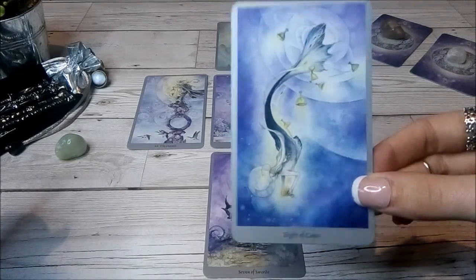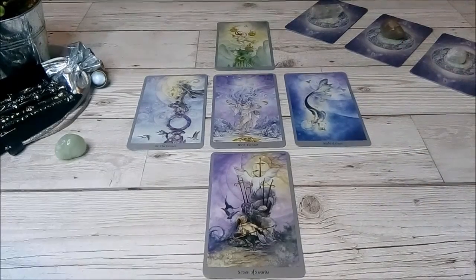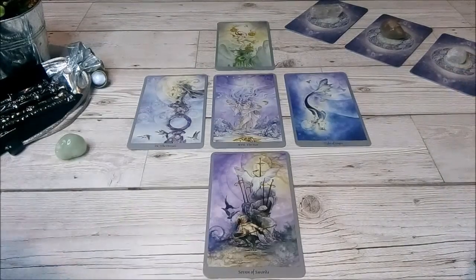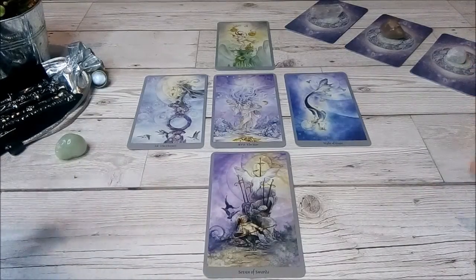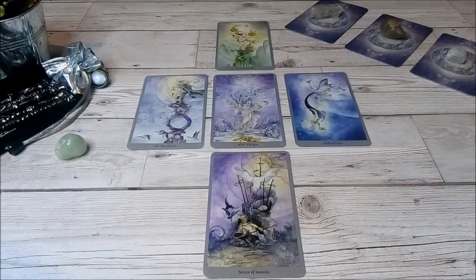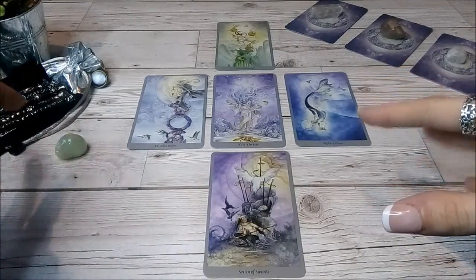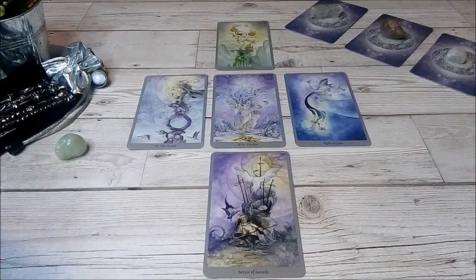Okay, so card number 5 is this one, and it is our last card, and it's the 8 of Cups, and it's areas that you need to liberate. To be honest with this card, we're just going back to the same cards as before, the same reasons behind it, really. The card sometimes is about just letting the past be, moving on from relationships, moving on from the past, an ex, and just letting things be. As much as that can be hard, leaving the past behind and just letting things go and starting afresh, that is what needs to happen sometimes.